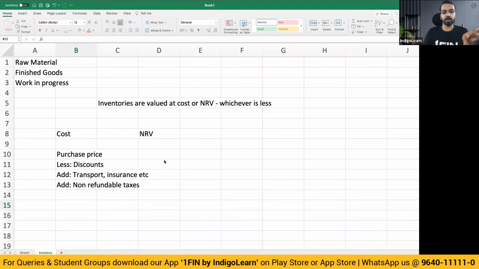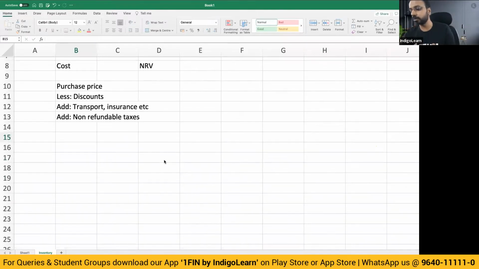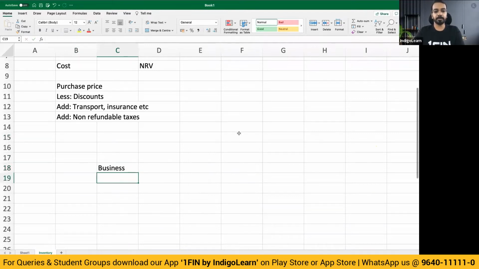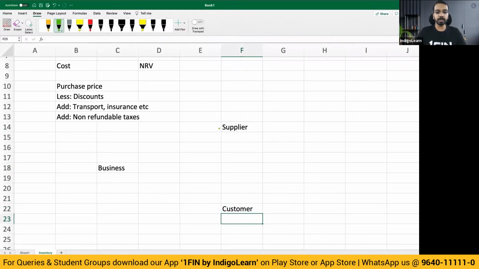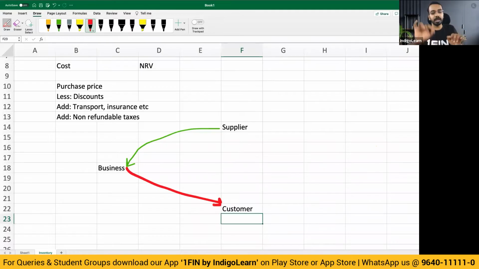See, the principle that you need to follow here, and also when you are doing consignment. Let us say this is the business, and this is the supplier, this is the customer. Now all the cost from supplier till the time it reaches the business or the warehouse, you will include. Any cost incurred after the goods reach the warehouse, till the time you incur the cost to sell them to the customer, you will exclude. This simple principle will help you remember what is to be included and what is to be excluded.